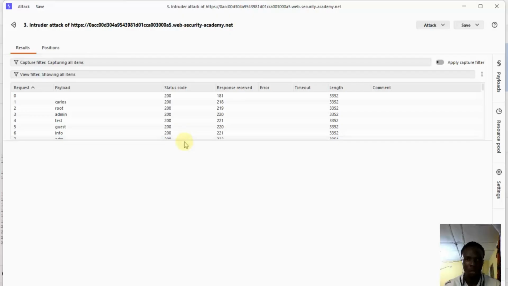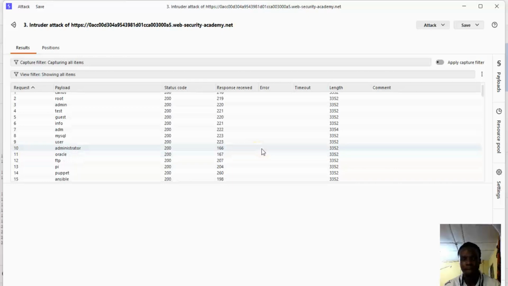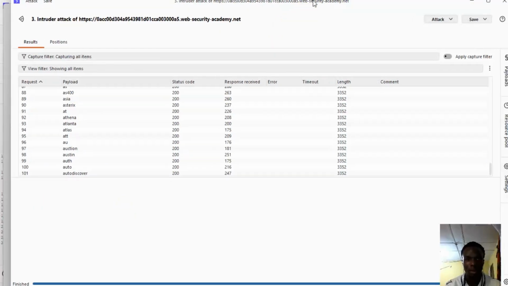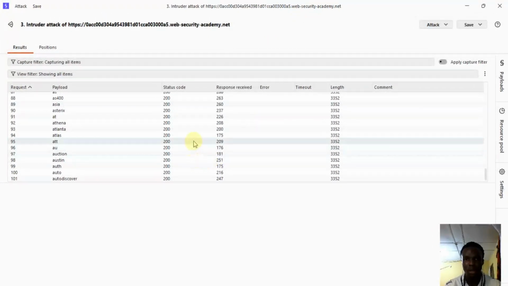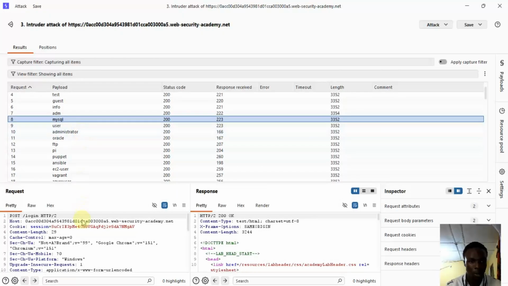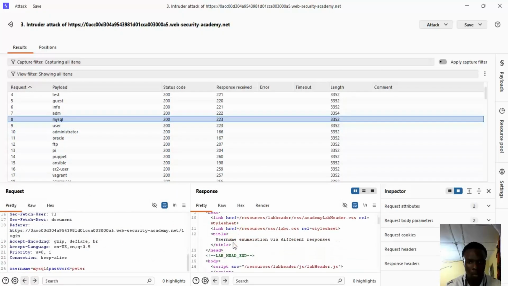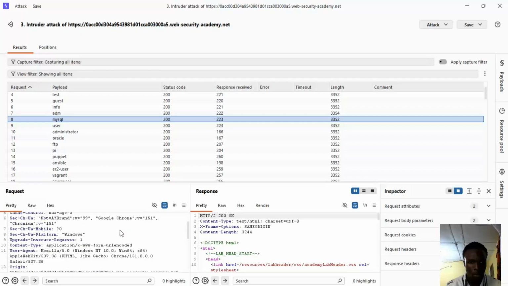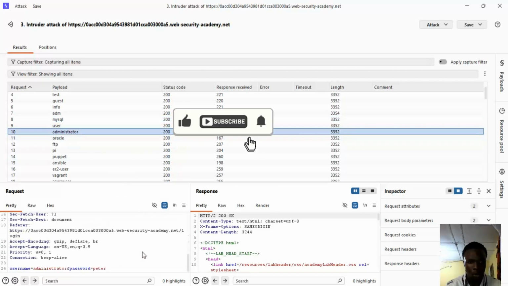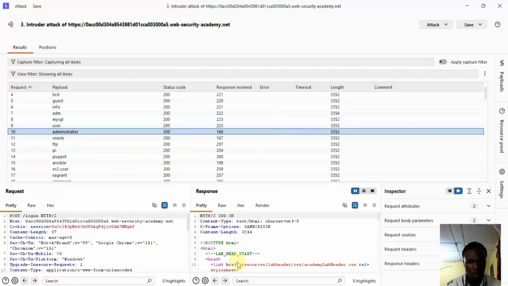Okay. It's enumerating them all. Hold up. Finished already? Wow. Okay, so which one is actually the right username? Now, how do I even know if the username is correct?